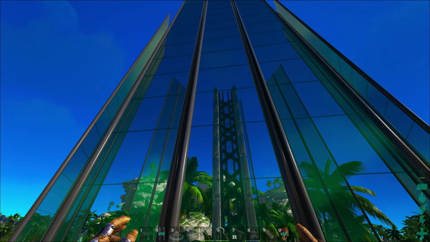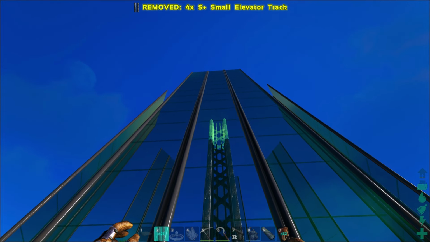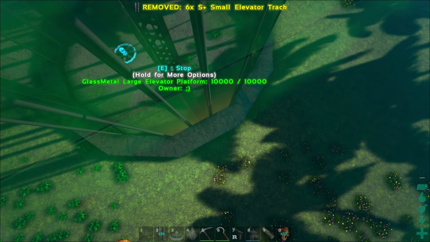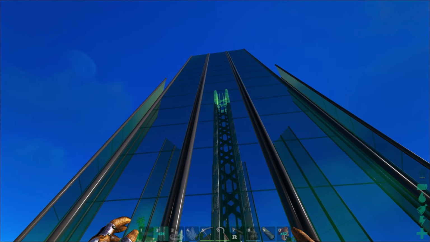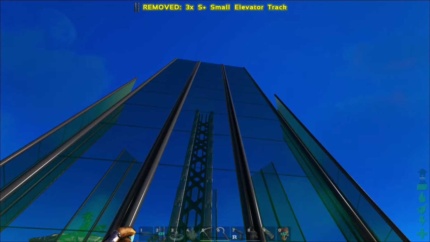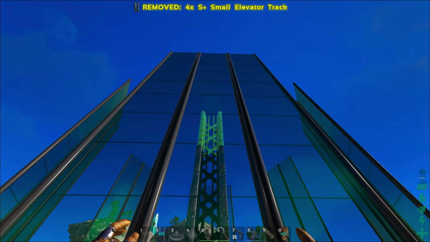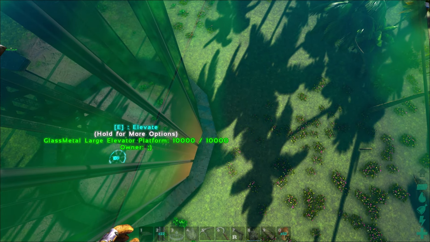This is so cool. Okay, now what I want to do is I want to keep building this all the way up. Now, the cool thing about the elevator tracks is, and then elevate, yes, okay. The cool thing about the elevator tracks is the S+ ones, they snap, right? But, actually, I don't even remember where my train of thought was even going with that, to be honest. I'm just going to stop talking.